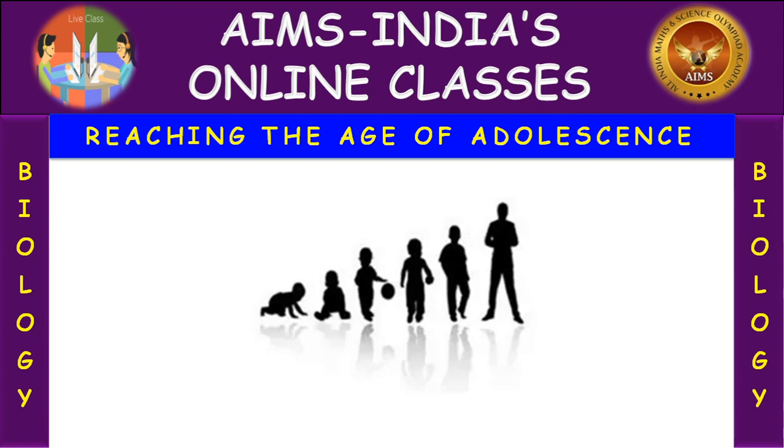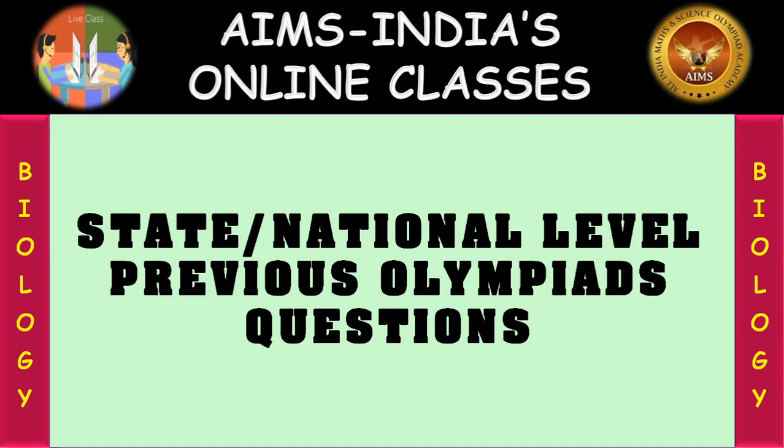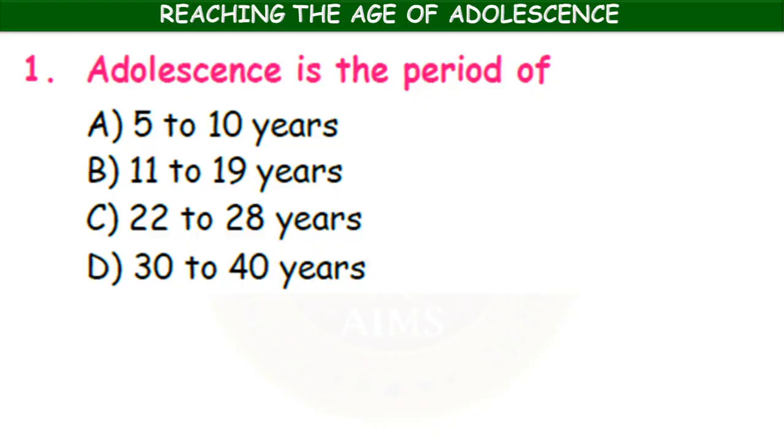The thymus gland is found behind the sternum, the breastbone. The thymus produces hormones referred to as thymosins, which contribute to the development of immune response in infants. Okay children, these are some of the facts which we missed at the time of completion of the lesson. These are extra points we have discussed now. So let us enjoy the worksheet. These questions appeared from this chapter in state and national level previous Olympiad exams.